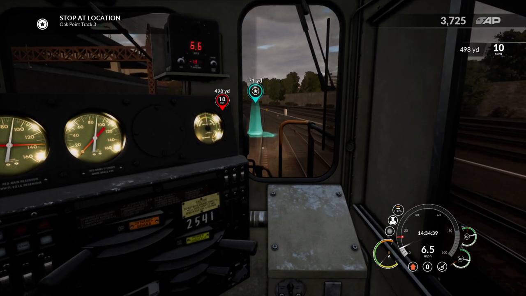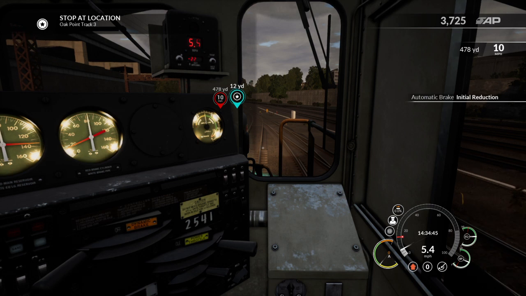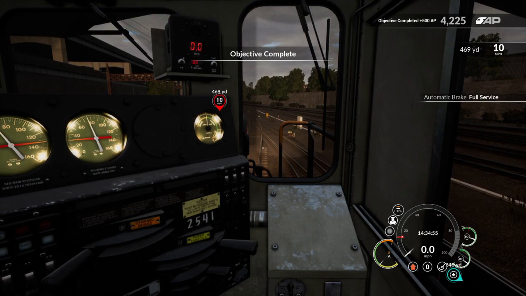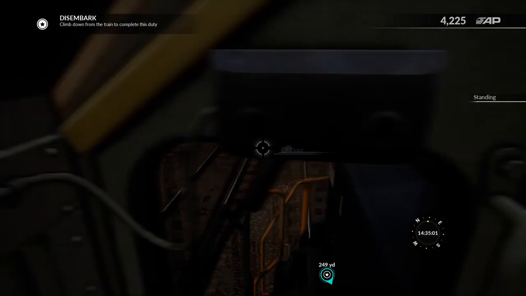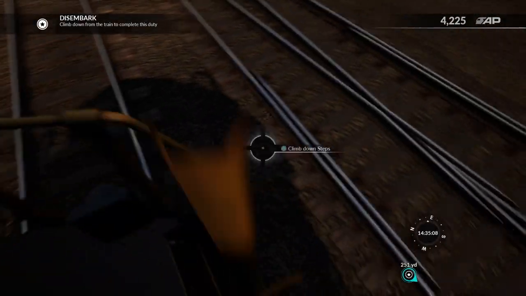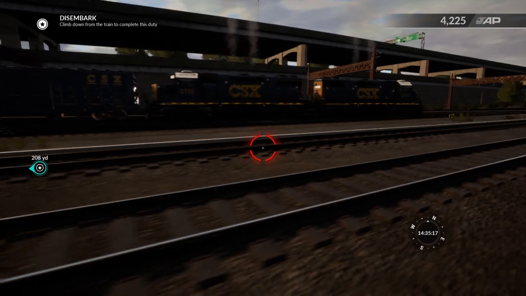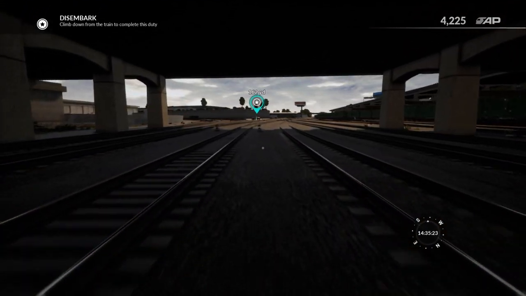We are at Oak Point track number 3. Alright. Objective complete. Okay, we're gonna disembark and complete this. Go on the other side, climb down those steps, and walk over here. There's our train. Okay, we're gonna walk over here.